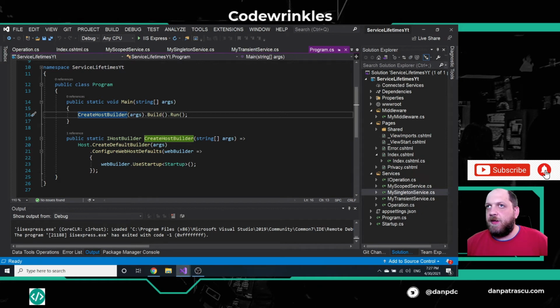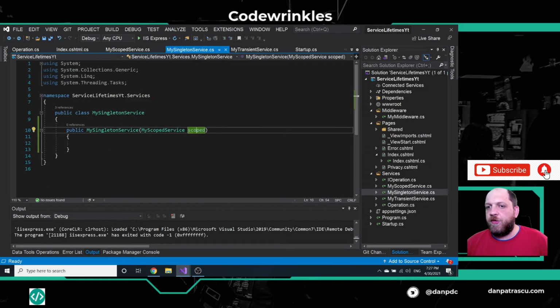The reason why this happens is that, of course, since the lifetime of the scoped service is shorter than the lifetime of the singleton service, we cannot simply inject scoped services in singleton services. Now, of course, you will ask, okay, but I have scenarios in real applications where I need scoped services in a singleton service. For this, we'll have a totally separate video, because it is a very important topic.